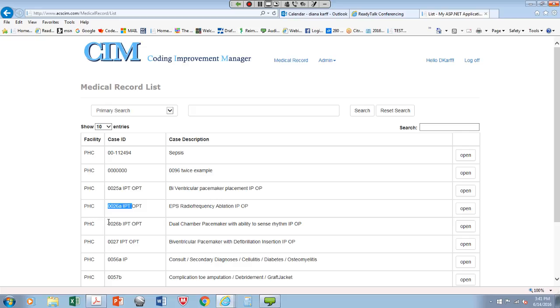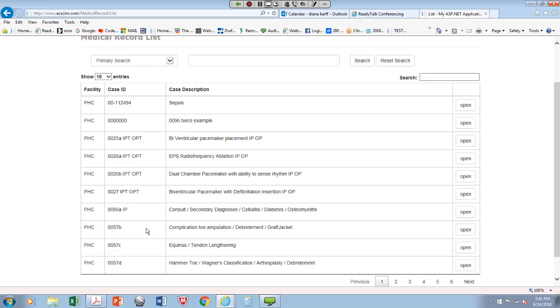You can't tell inside the record when you're in there, but just so you know, they came from the same parent record. Some records, like here, 0057, this one has a B, a C, a D. It goes on and on. This poor person had multiple procedures, so we keep them all under the same parent. That's how you know they came from the same parent record.